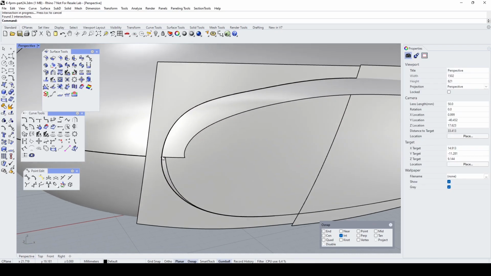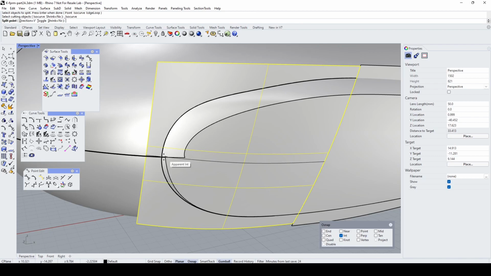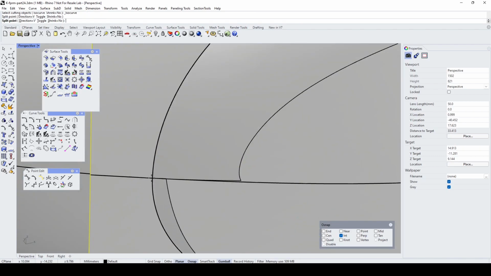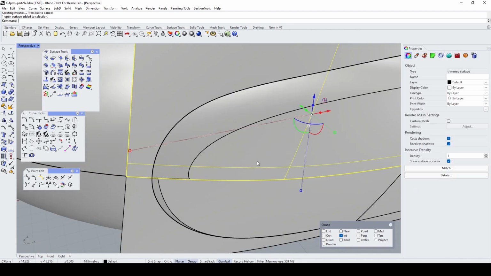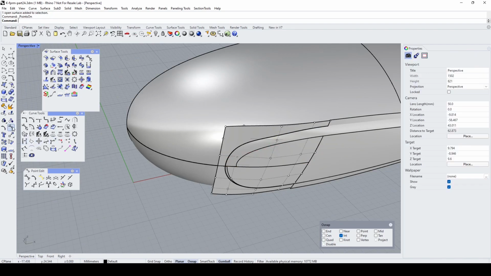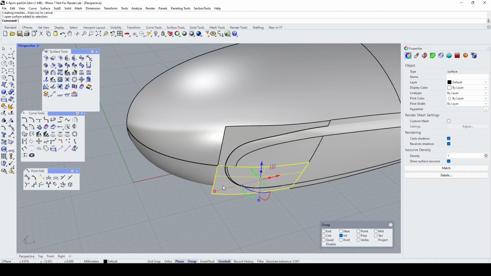Okay, we need to split here. Right mouse click. Split at this intersection. Okay. Trim surface to edge. Okay.